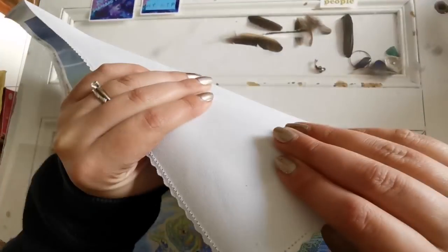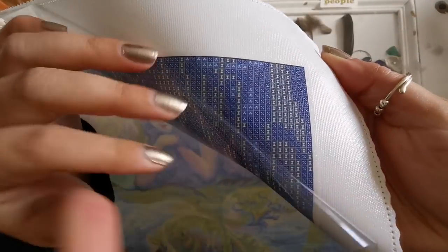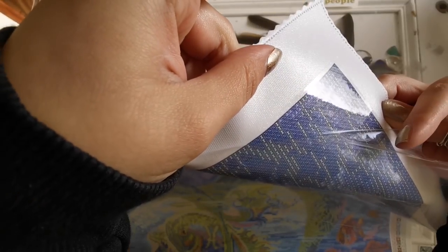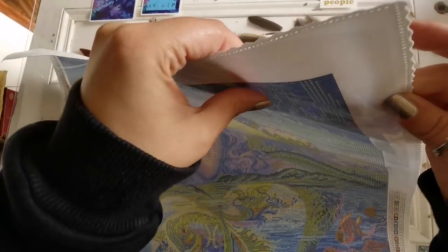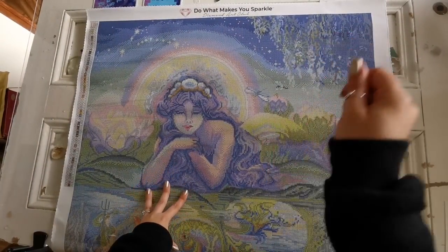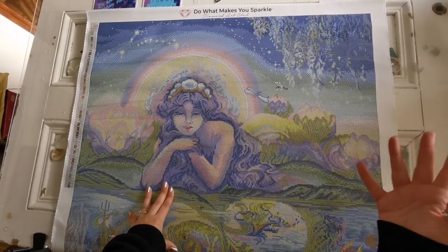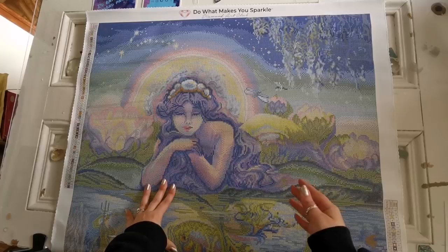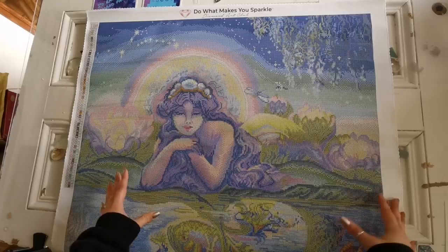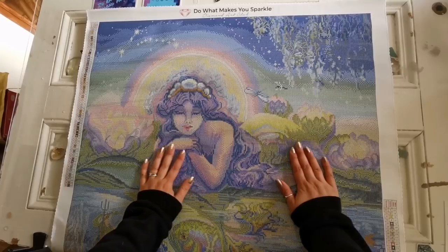So again, we have the soft velvet back. And then we have the poured glue instead of double-sided adhesive, which means that it is very springy. You can see how reflective that is — it's super thick glue. And I actually really like it. I know that it means your drills can move around a little bit, you've got a little bit of give. Whereas with some double-sided adhesive companies, those drills are down and you have to pick them out with tweezers if you need to make a change. So I like that you can kind of scoot them around. Anyhow, that's what she looks like. So pretty.